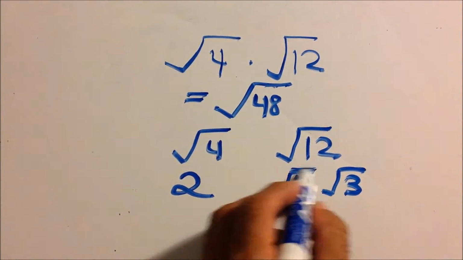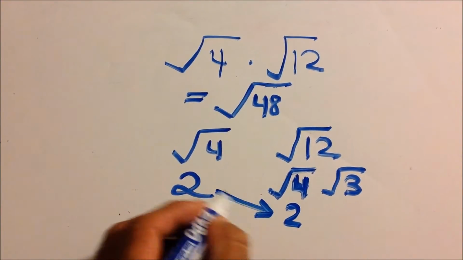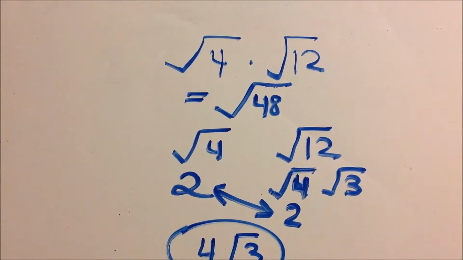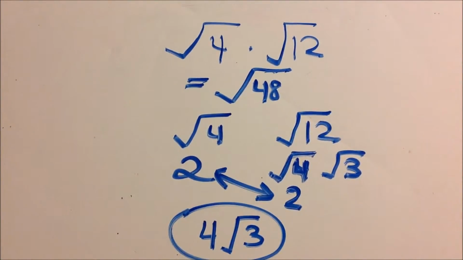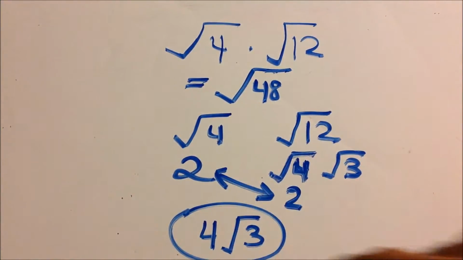And the square root of 4 we can break, because it's a perfect square, it is 2, and remember we had a 2 to begin with. So we're left with an answer of 2 times 2 is 4, and the square root of 3 we can't touch. Bring that up. So that's the answer. The square root of 48 is this. And let's check. So I'll leave that there for a minute.